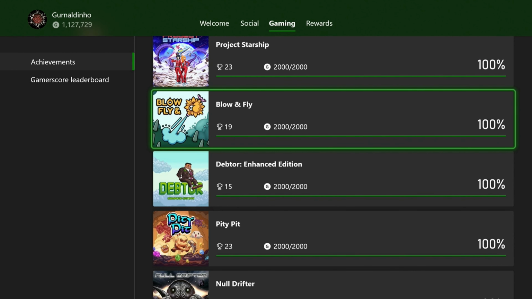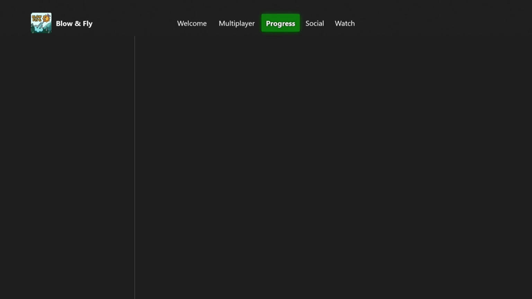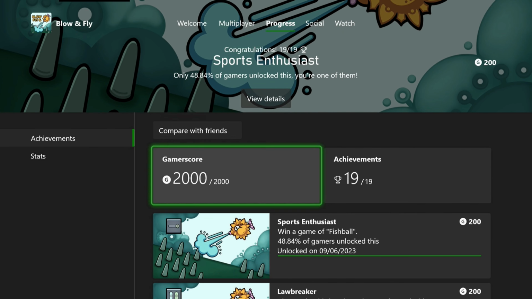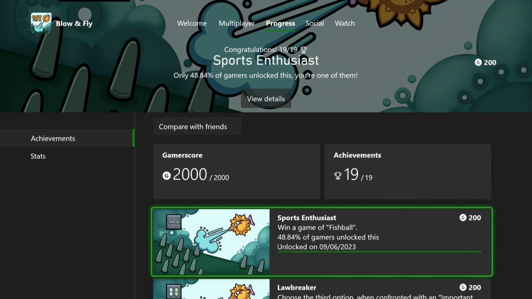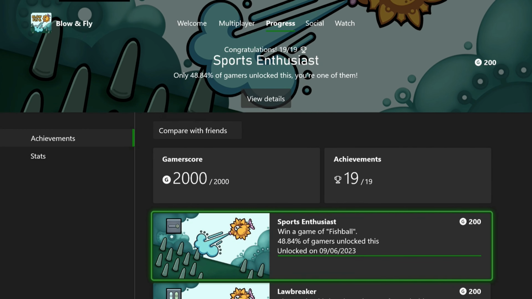Right, Blow and Fly. This one, I think the base 1000G on this took a little bit of time actually, and it was a little bit of skill and a tiny little bit of frustration. It's where you basically position that fish, press the button, and it makes him launch off in that direction that he's facing, basically blowing and flying.